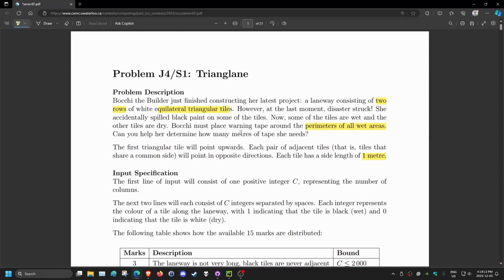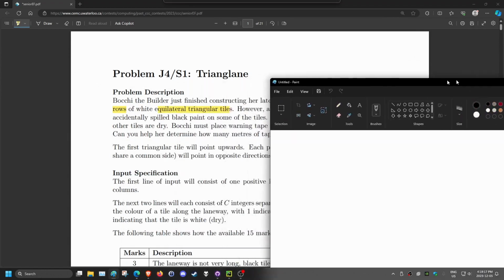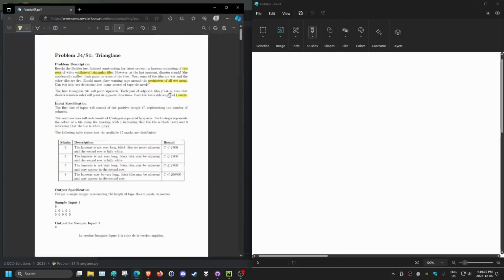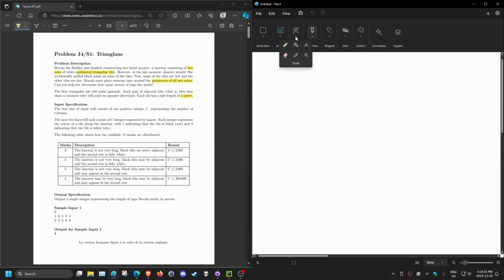Okay, so let's visualize how this is going to look. I'm just going to open up Paint here, put it to the side. For example, we could have tiles like this, right? This might be a valid input to our problem.